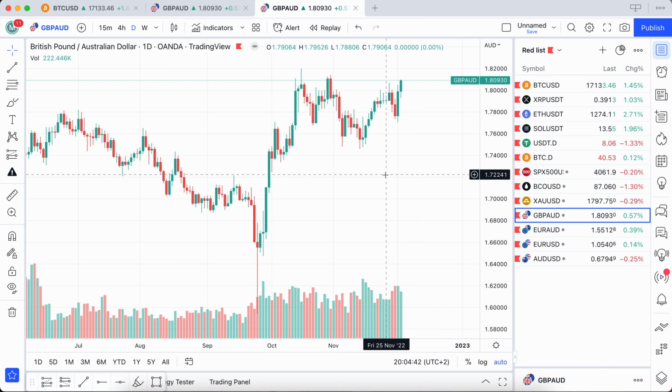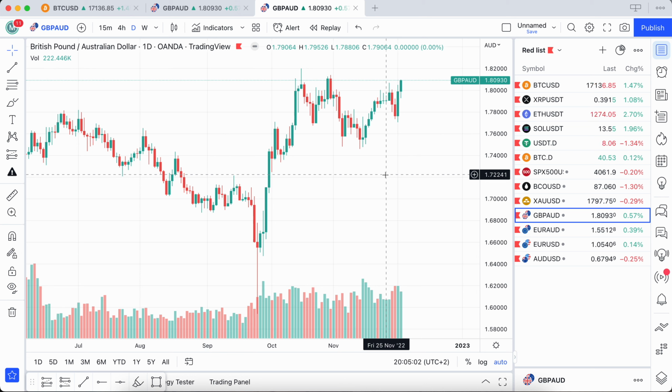Okay, so in this one, I'm going to show you step by step how to actually apply all of the things that you need to have on your chart in order to be able to trade the sessions strategy successfully.